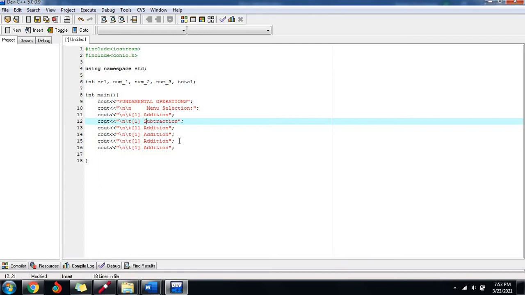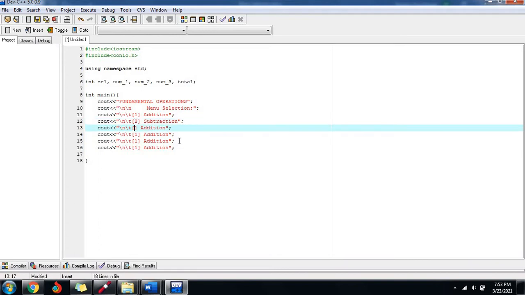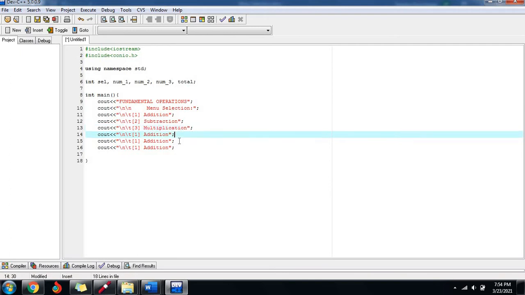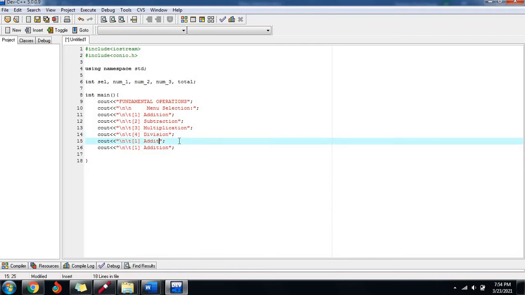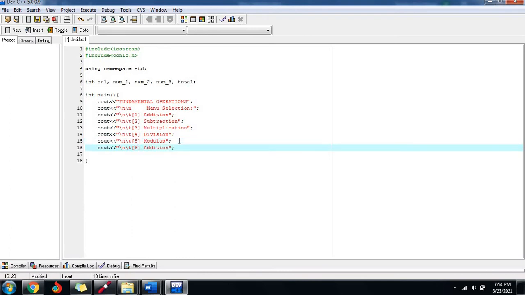Then this will be 2, this will be 3, multiplication. This will be 4, division. Then the other one is modulus, which is 5, and then the 6th will be the exit.